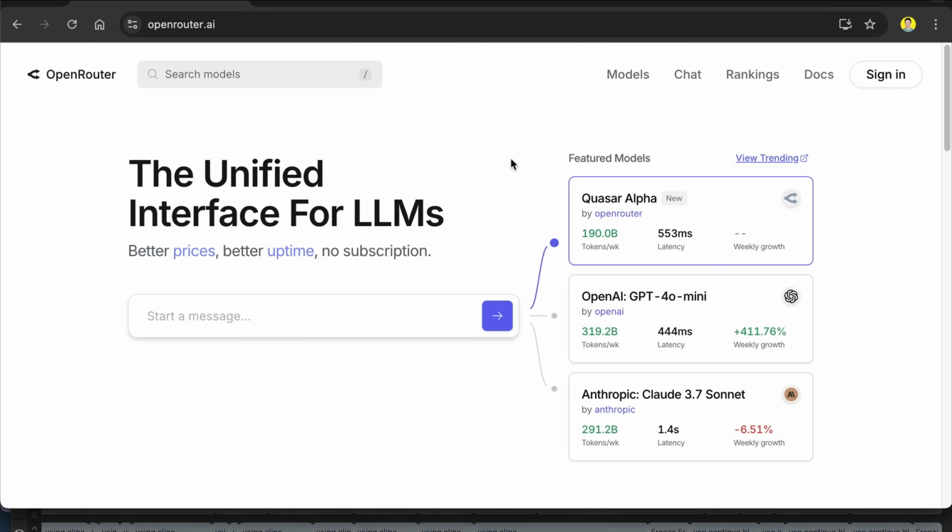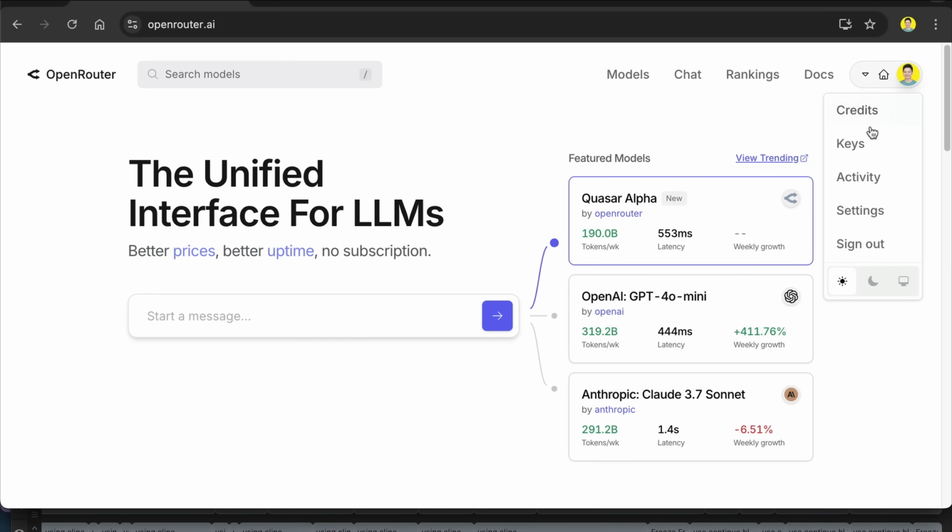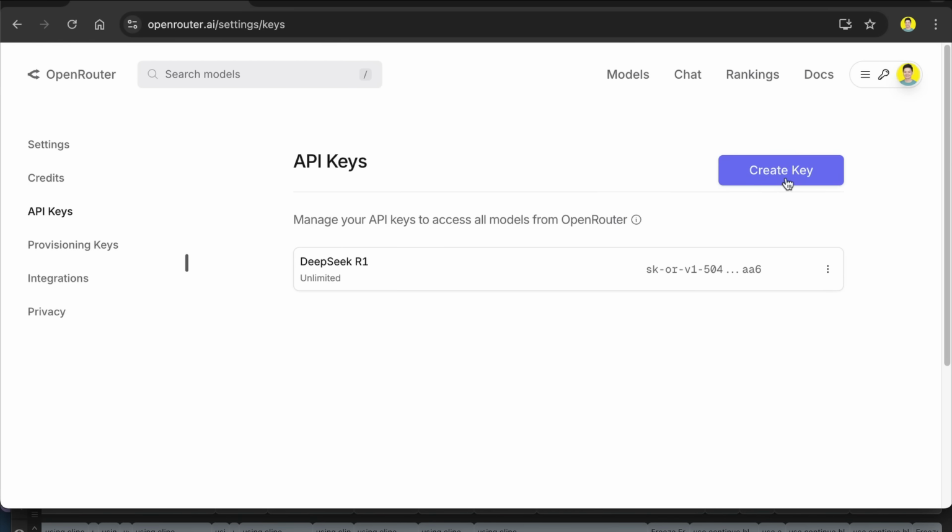OpenRouter is a web platform that provides a unified API to access a wide range of AI models from any providers. With OpenRouter, you can access many AI models using just a single API key. There are free and paid models provided in OpenRouter, and to use the paid one, you need to buy some credits, just like all the other model providers. We're going to use just the free models offered by OpenRouter, so first you need to sign up for an account, then create an API key.